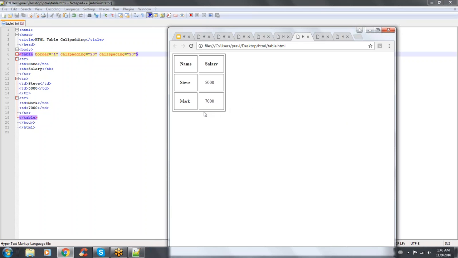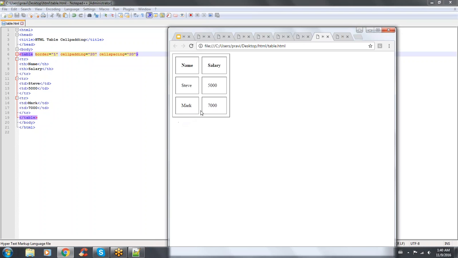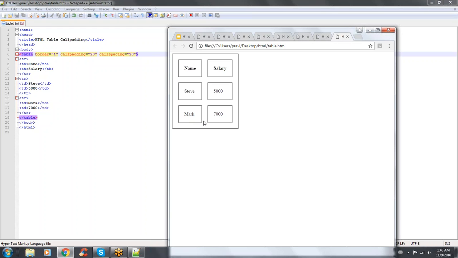So this is the cellspacing 5. Here we haven't mentioned any cellspacing, so this is 0, and here it is cellspacing 5. This is also 5, and this is 10. So you can see that the space between the cells is increasing. Of course, it is affecting the border as well. If it is 20, you can see that the space between the cells is increasing. So to increase or decrease that, we use an attribute called cellspacing in tables.